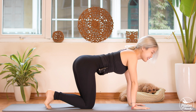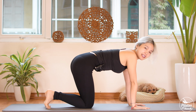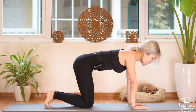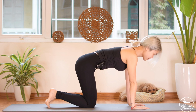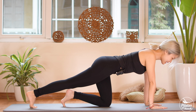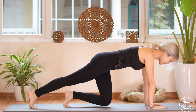Shake your hips from left to right. Take a deep breath, inhale deeply, and exhale deeply. Very good. Now from here, I want you to inhale, and slowly keep your hips and your knees together. Now this time, put your shoulder far away, lengthen your leg, and make sure that your hips are balanced and stabilized here. Now inhale deeply, lift your knees up, and exhale, bring it down.